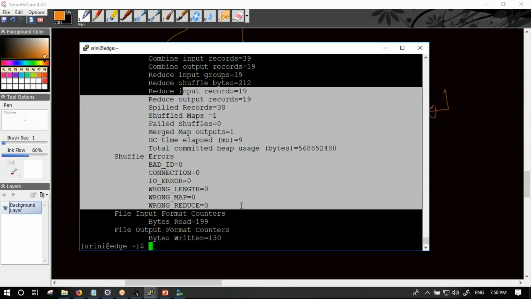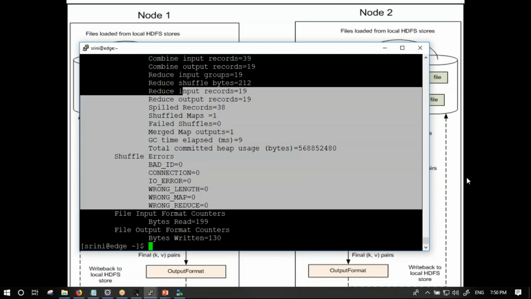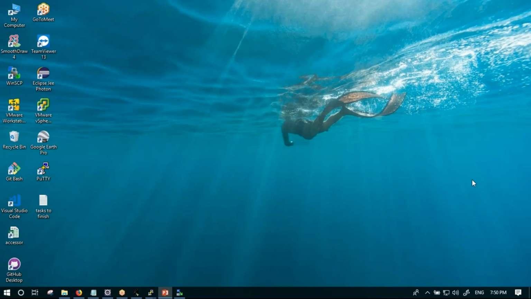I hope, friends, you are able to clearly understand how we were able to do all these things as part of this. If you have any questions, please feel free to ask so that I'll be able to address those things. You can unmute yourself, friends, and if you have any questions to me, please feel free to ask so that I'll be able to address those things.